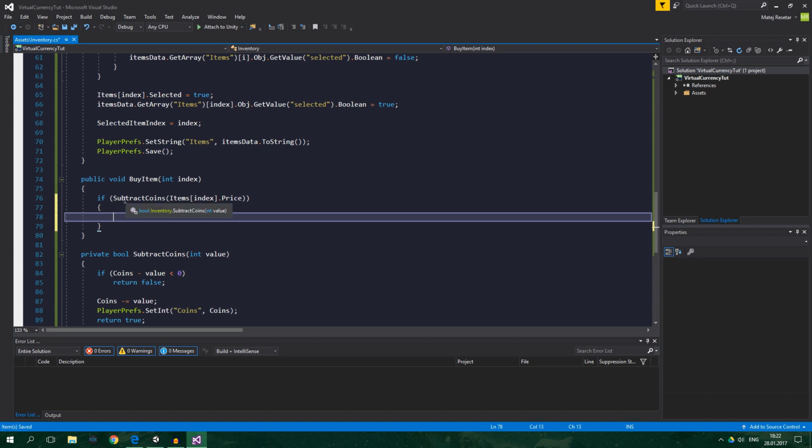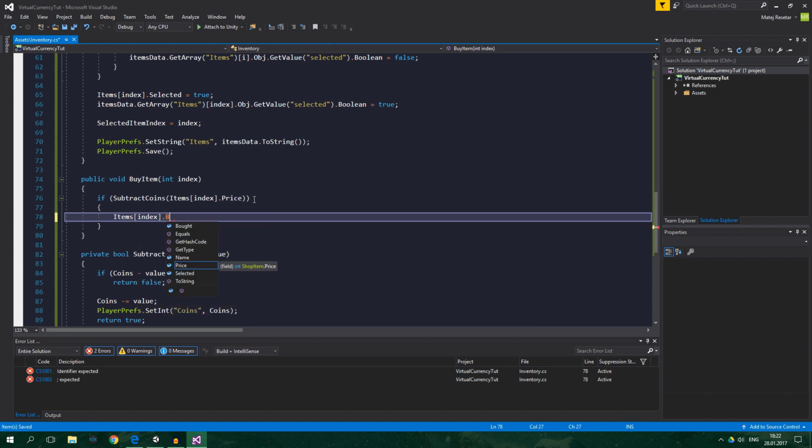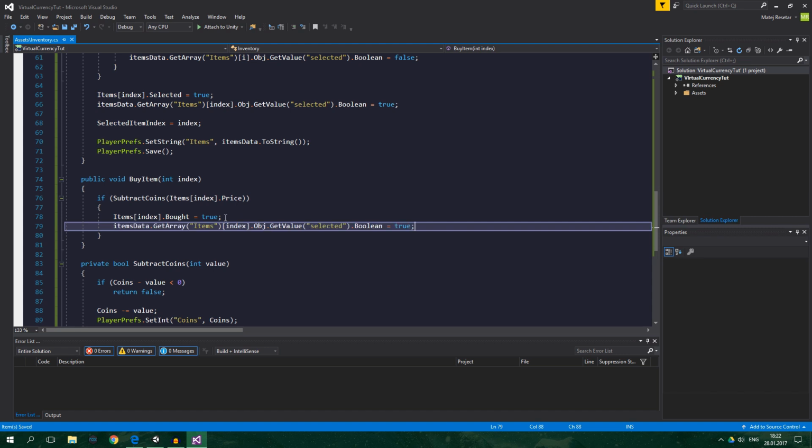So if this method returns true, we want to actually buy that item. So items on the index dot bought equals true. And also we will copy this because it's much easier to copy it than to write it again, because it's quite a long line of code. So, alright, then we want to get value bought, and it equals true.